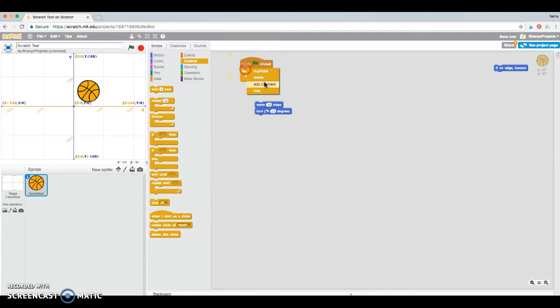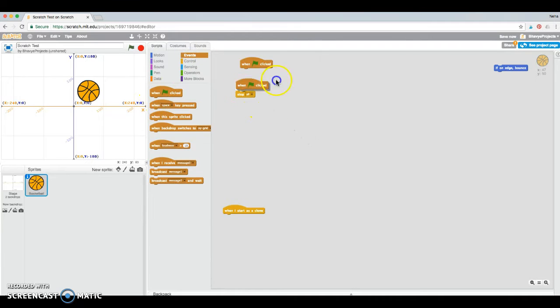Okay. Then you have the if then else, wait until, repeat until, and these clone blocks. I won't do any of these today, but I will do this, and this. Okay. So let's start with the stop all. Now if I were to do this, nothing would really happen. And if you're actually making a game or something, you have multiple programs to execute.